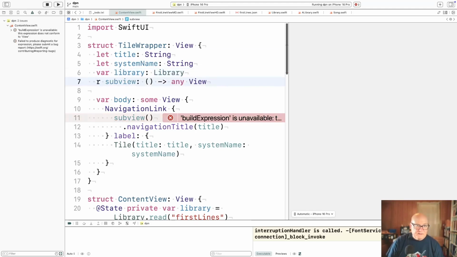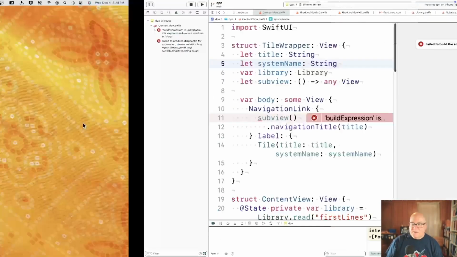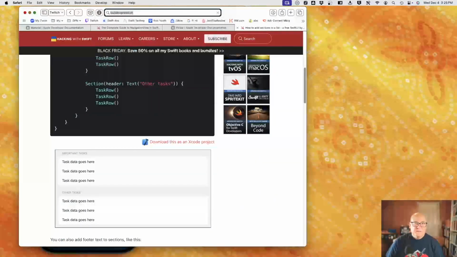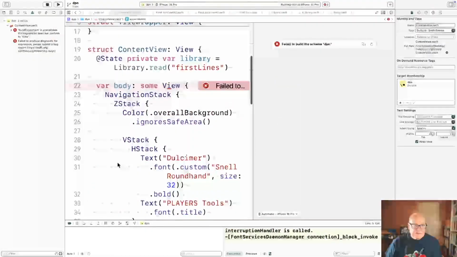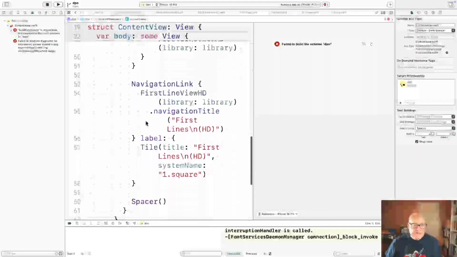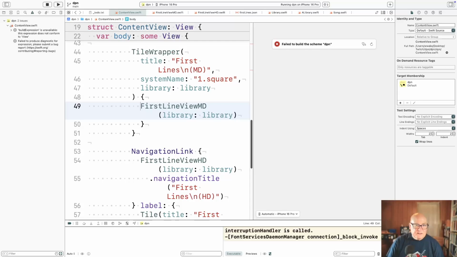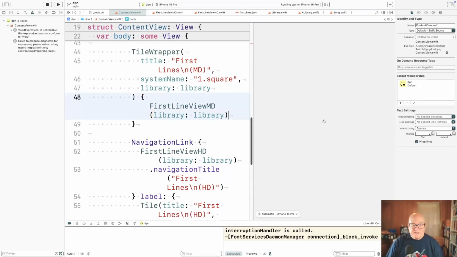But I don't think it'll help to say that. Now, I saw this. Where did I see this? It must be in the help. I know there's a build expression thing that maybe I'm just walking around something tricky. So the problem I'm having here is I want to pass the first line view thing. Well, let me take this out and get the braces consistent. Okay, so I want to pass the actual view that does the display.